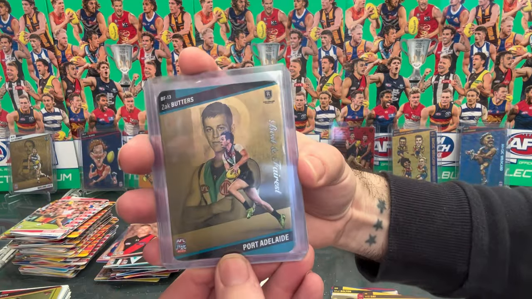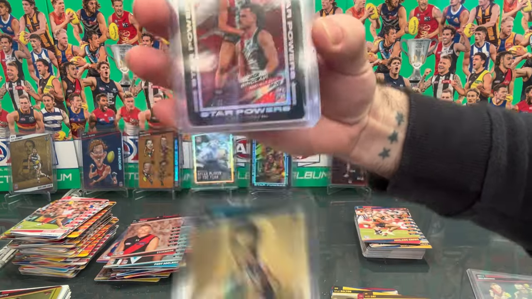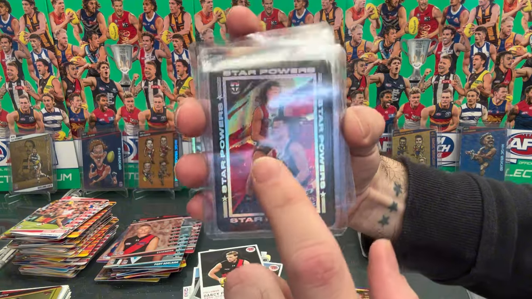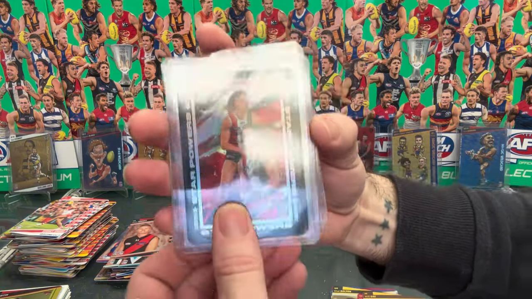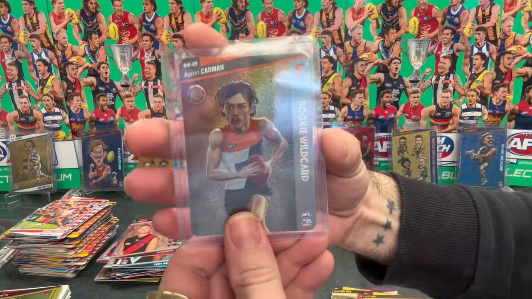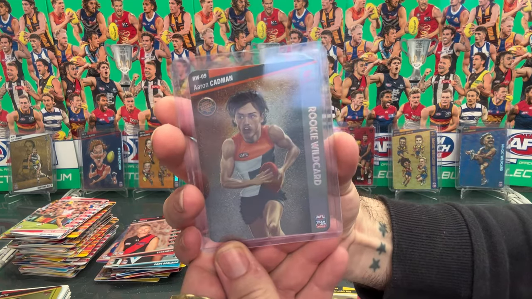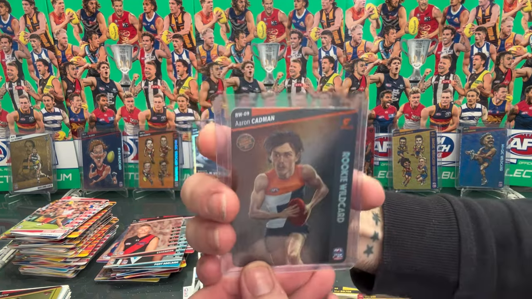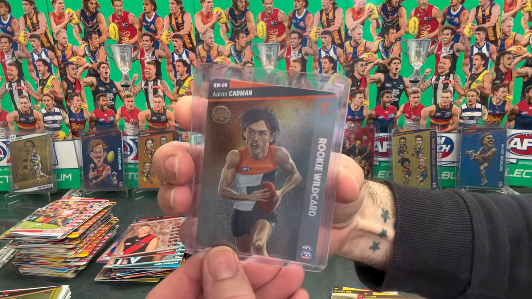The gold best and fairest, looking great in the Zach Butters variety. The nice team star powers in the Jack Sinclair. And this may be our very first giveaway in the weeks to come. So watch out for that. And a nice looking rookie wild card in the Aaron Cadman variety, and it's a rookie for last year's draft, so that is fantastic as well.